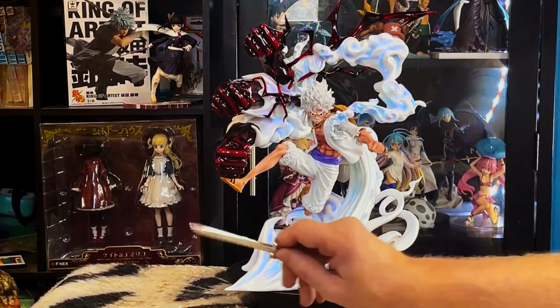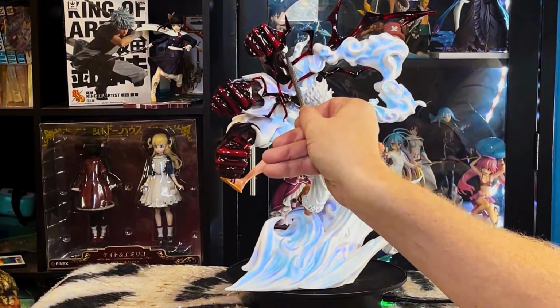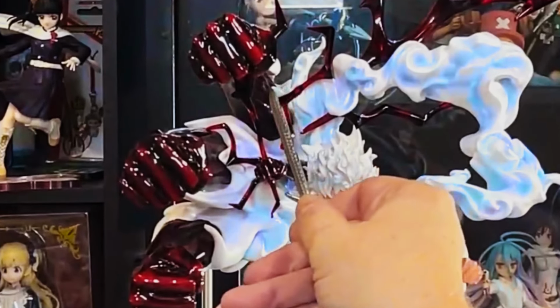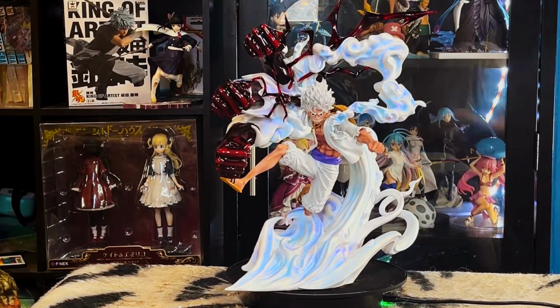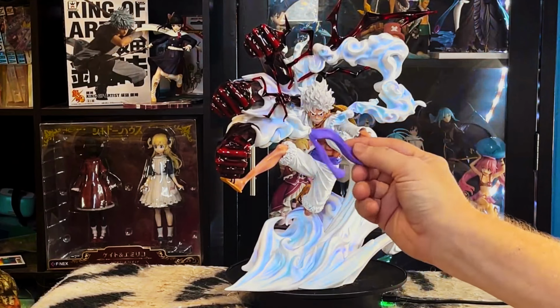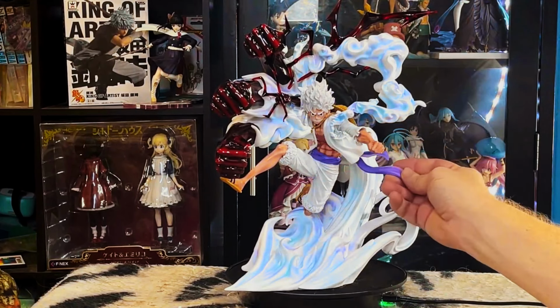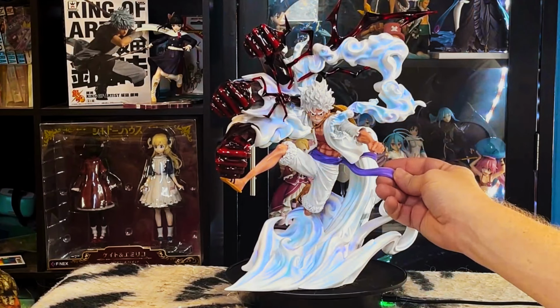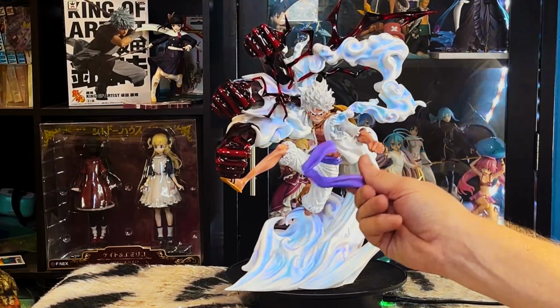I would like to take note that this individual particle effect right here, because there is no book, took me forever to figure out where it went. So just be aware of that when you're putting him together, that it might be a bit of a chore figuring out where everything goes. And again, be aware of possible breaks on this resin statue. Any resin statue has the possibility of breaks. This is just this particular resin statue's possibility here.